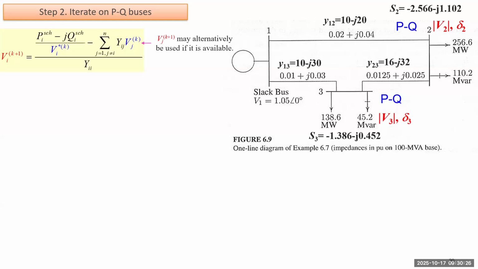Okay, so here is something I have to explain. Because you have 2 PQ buses, but if you calculate for a much bigger system, you may have thousands of PQ buses. So only this formula is useful for PQ buses. It depends on how you want to calculate.